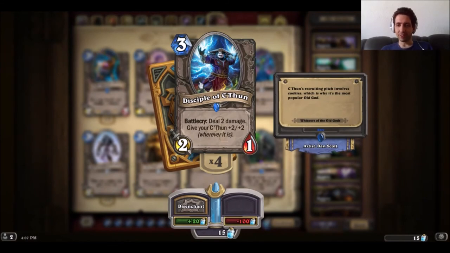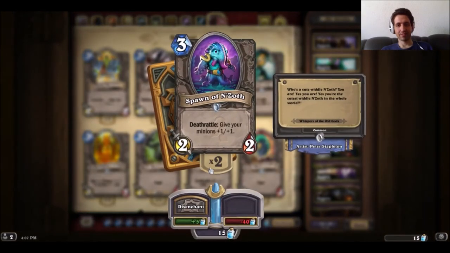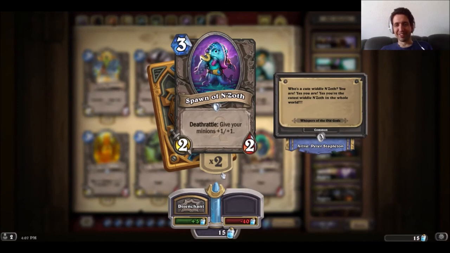Cthulhu's recruiting pitch involves cookies, which is why it's the most popular old god. Who's the cutest little Nazoth? You are. Yes, you are. Yes, you're the cutest little Nazoth in the whole world. Yes, he's very cute.